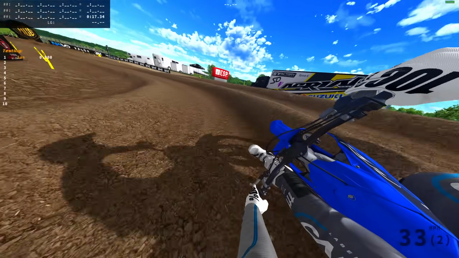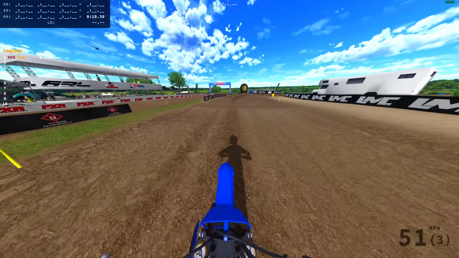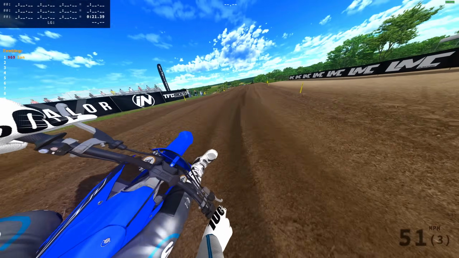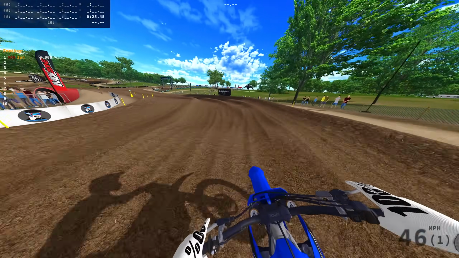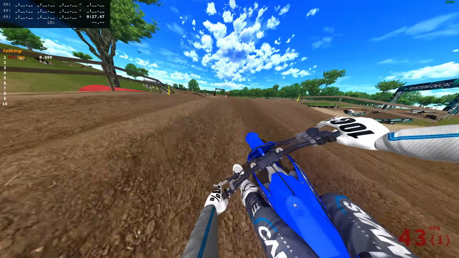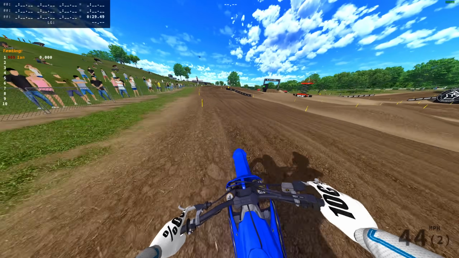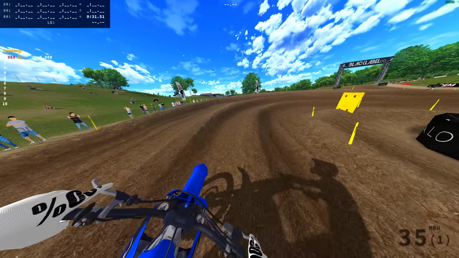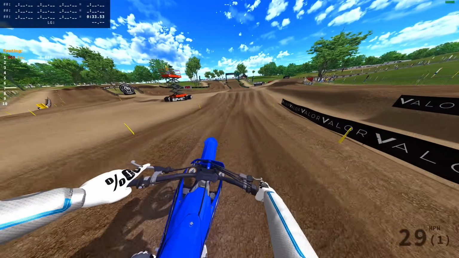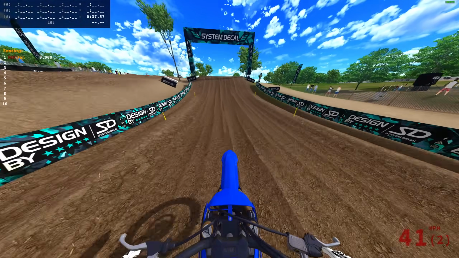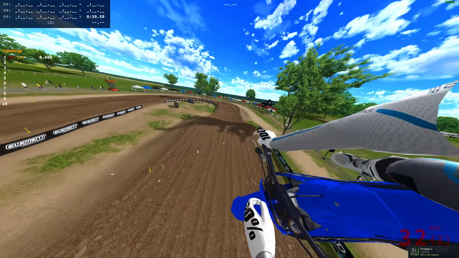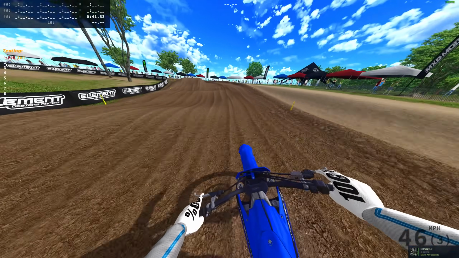I know a lot of people are going to ask, what's the sound mod? I'm pretty sure I just downloaded the regular BRAP sound mod pack, and then I just put the KX450 limiter on this bike. So that's where that is. That's very easy to find in the mods page. You just go into the sound mods tab, which you should see. Kind of hard to download it, but anyway, I don't really want to get into that right now. Just want to let you guys know.